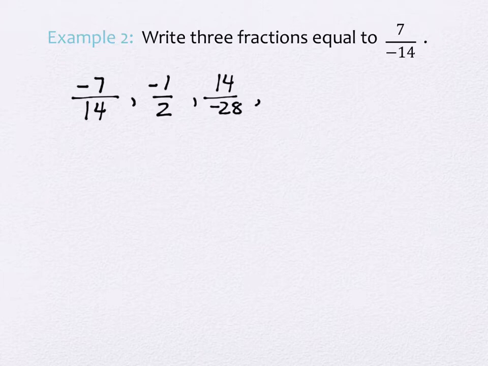For example, I could create the fraction of negative 2 over 4. Well, negative 2 over 4 is very easy to see where it came from when I'm looking at the 1/2 part. Not as easy to see if I'm looking at 7 over 14. But it's still equal, right? Because they're all equal to one another. So if you're asked a question to find equal fractions, make sure your signs are correct, of course. But aside from that, you've got lots of options, whether you're multiplying or you're dividing, to find equal fractions.